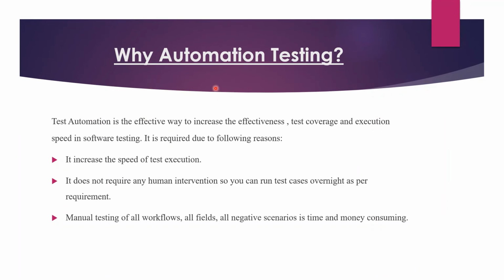Why is automation testing required? Basically, test automation is cost effective, and it also increases the effectiveness of testing, with more test coverage and execution speed. It is required for the following reasons: it increases the speed of test execution. That means if any module requires execution or a detailed report of particular test cases which are executed repeatedly, then automation tools or automation testing is considered at that time.